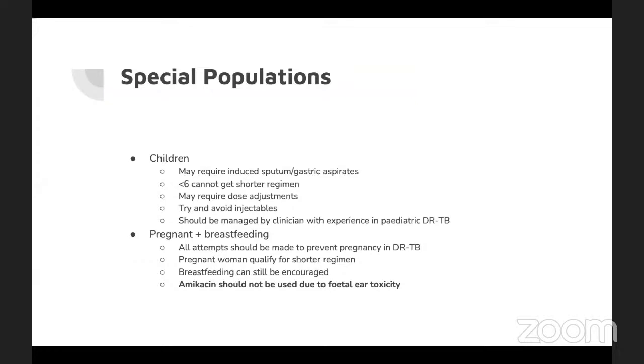So pregnant and breastfeeding women: all attempts should be made to prevent pregnancy in drug-resistant TB. This is because most of the drugs have been shown to not be beneficial for the growing fetus. So pregnant women still qualify for the shorter regimen. Breastfeeding should still be encouraged, and at all costs, injectable medication should not be used due to the chances of fetal ear toxicity.